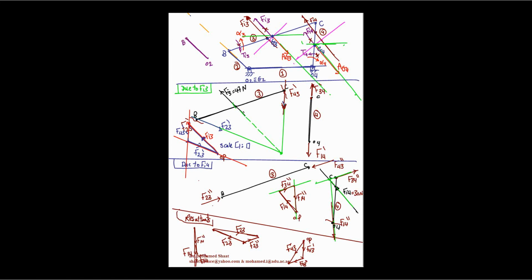Then what? Your objective is just to draw the direction of the force F32. We said that the direction of the force F32 should be opposite to the F23 force, but it should be parallel. So your objective is just to have a copy of this parallel line of this force down here. You're just gonna have a parallel to this force on the top at point B. So at point B, you're just gonna draw a line. This line is gonna give us the direction of the force, which should be the F32 force, and it should be going in this direction.